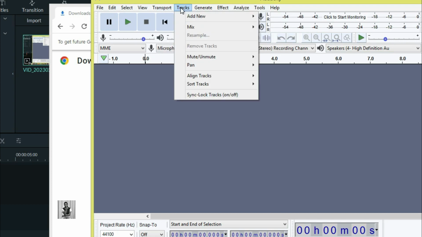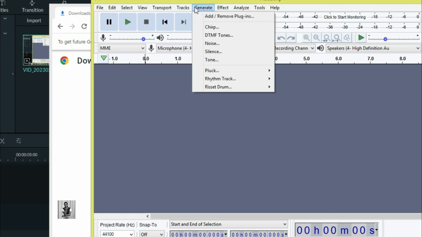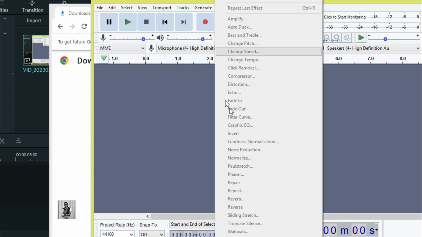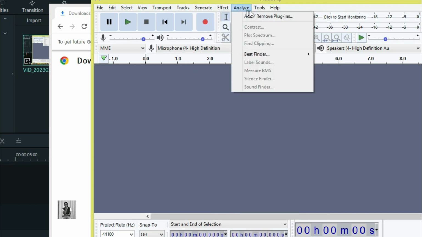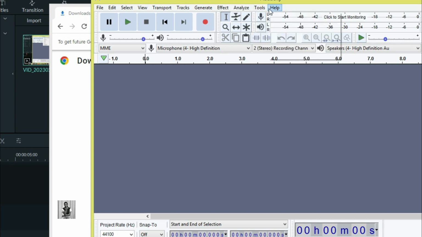We have the Tracks menu, which can generate some sound, and then you can play with it. These are the Effects, and they are good effects inside this place. Then you can analyze.